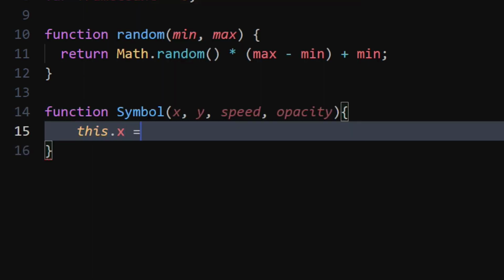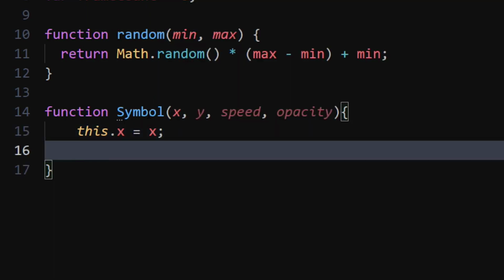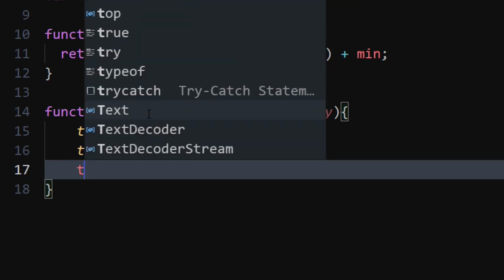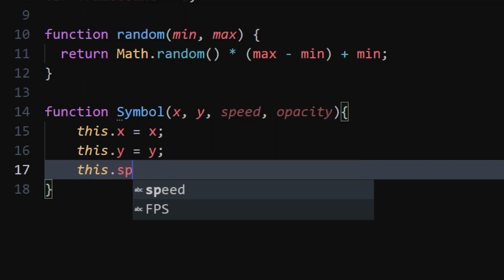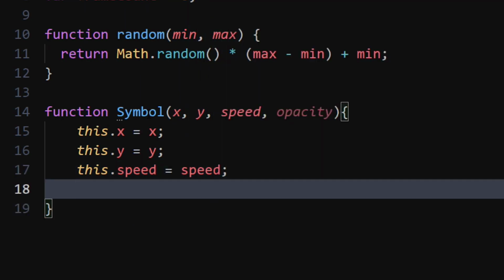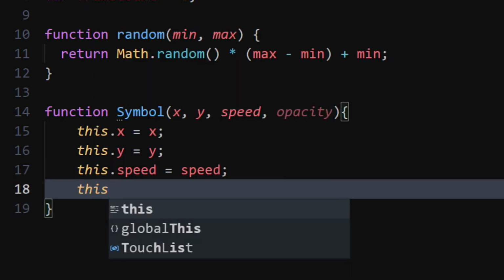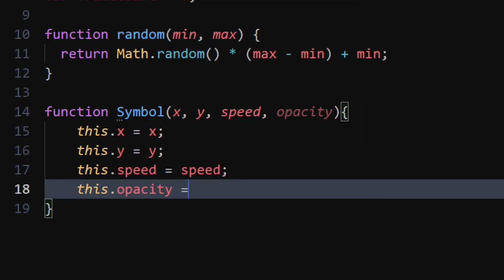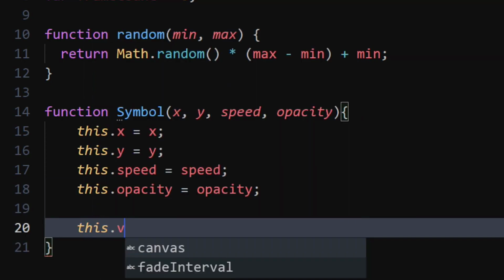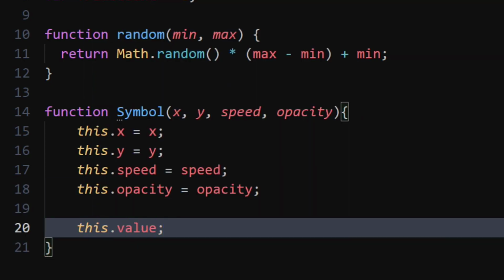Let's refer these parameters to the symbol object itself, using this keyword. Now, just declare a class variable, value.